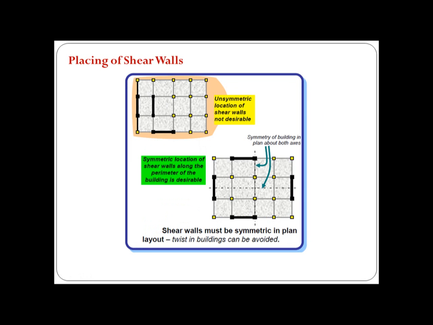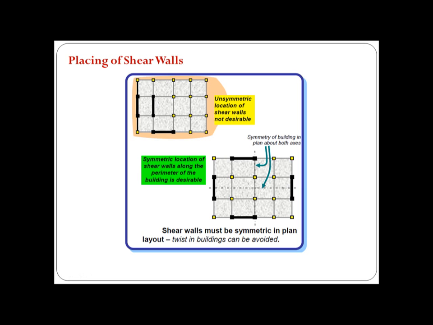Placing of shear walls is the most difficult task in positioning a shear wall. So we need to ensure that the plan eccentricity is very minimum, so that the torsional stresses can be minimized or avoided. We always place shear walls symmetrically in the plan axis, and we need to ensure that we provide shear walls in both orthogonal axes so that shears resulting from x as well as y directions are resisted.